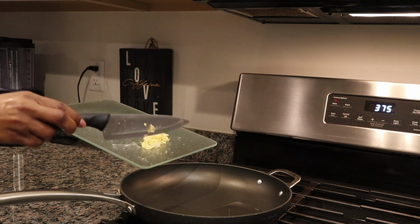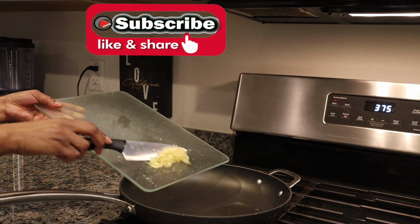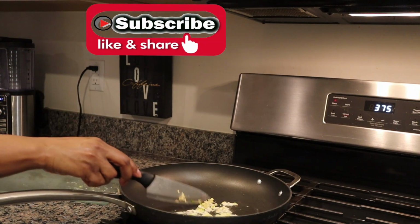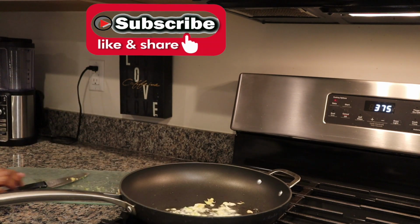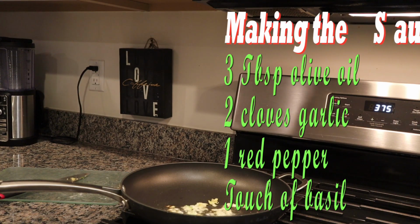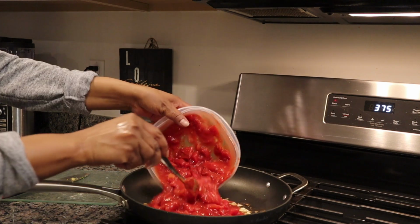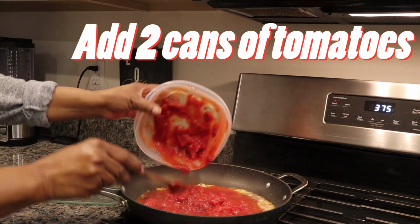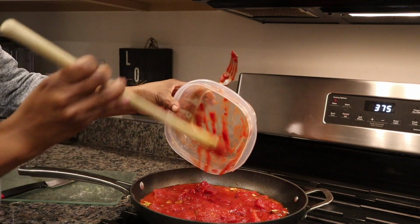Okay, I'm going to make a tomato sauce for the potatoes, so I'm going to start by putting some garlic. I have about 3 tablespoons of olive oil in there. I'm gonna cover it up and have it cook a little bit.